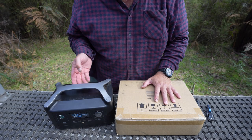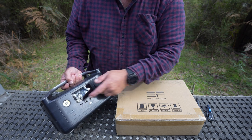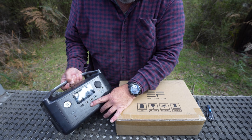One take, no editing. Rightio, let's go. Unedited. The first thing I want to do is turn the unit off. It's got 85%. It says it's still got 99 hours remaining, and that's because nothing's running on it. If I started plugging things in, it'd come down. But anyway, 85%, let's turn that off.